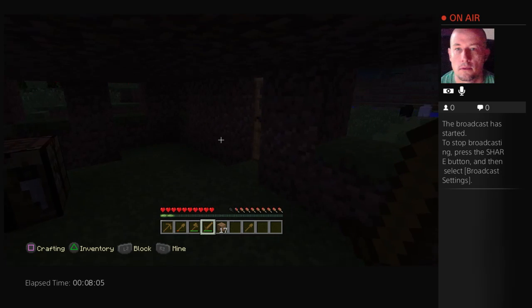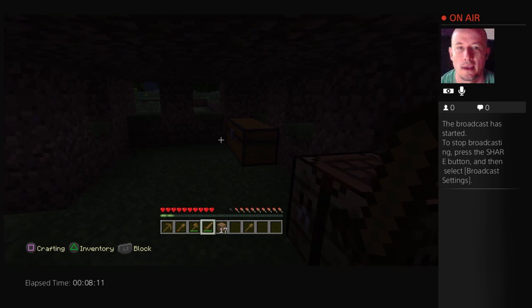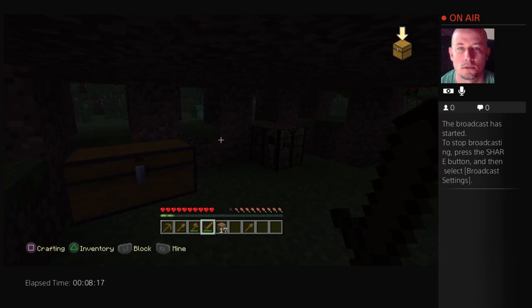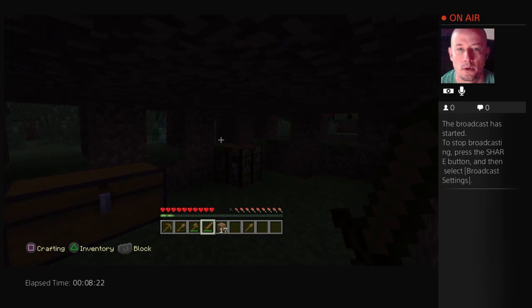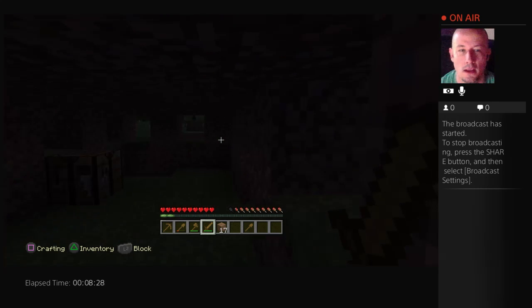Oh, man. I don't want him to blow my house up. I don't want you to blow my house up. I don't want you to do it. Stay away. I'm not in here. Nobody's home. If you get too close to him, he'll explode. And he'll blow part of your stuff up. So I don't want to mess with that guy. No, I'm not in here.